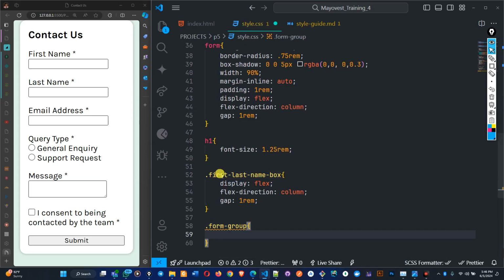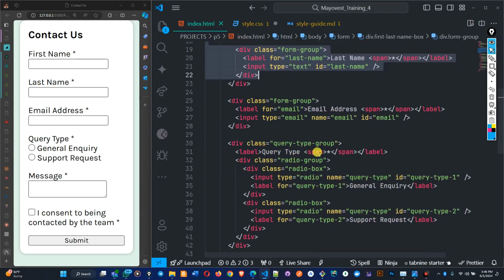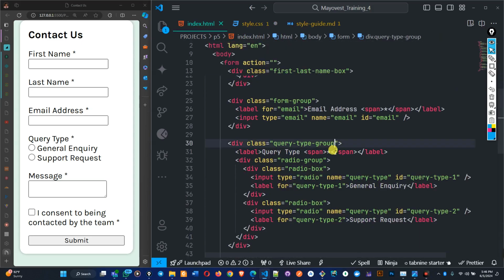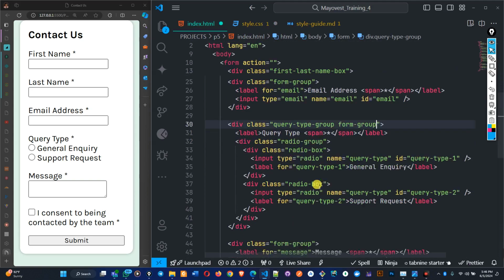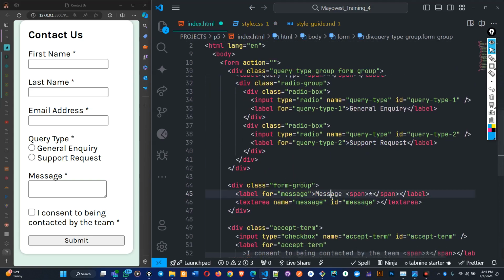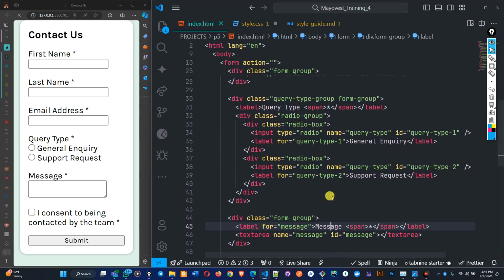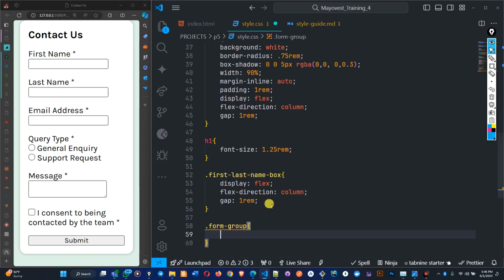Our form group is the one that groups this first name and this box. This one groups last name and this box. This one groups email and this box. This one groups this message and this box. Because if you look at it on the page, I don't think I put it on this. Yeah, I did not put it here. So let me put it there, form group, because I want it to happen to this one too. So yeah, the message is here. Anytime I style this group now, you see that all of them will follow the same pattern.